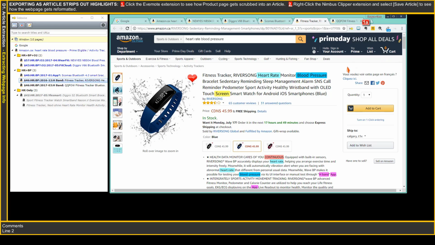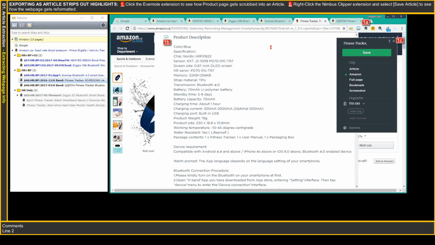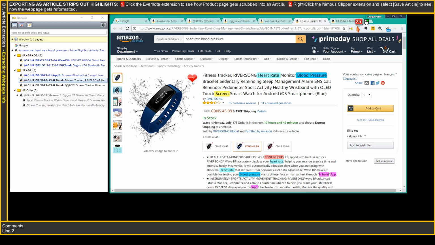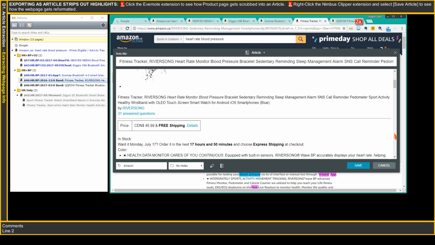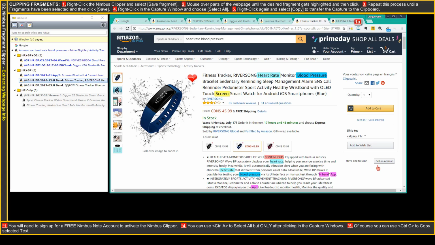Information gathering products like Evernote often supply extensions that simplify complicated and advertisement-laden web pages. Unfortunately, these extensions also remove all of the highlighting that other extensions overlay on the web page. Fortunately, the Nimbus Clipper extension provides a fragment capture option.